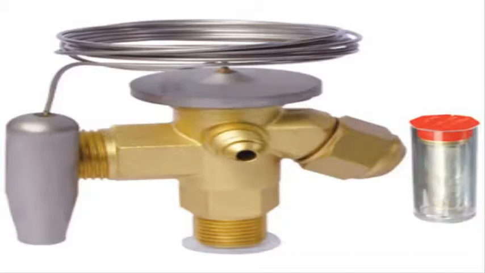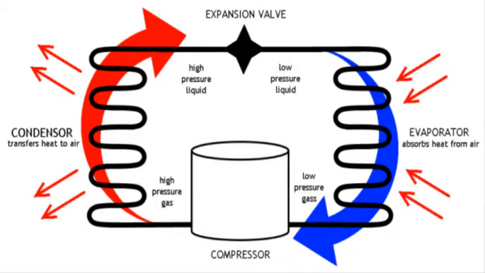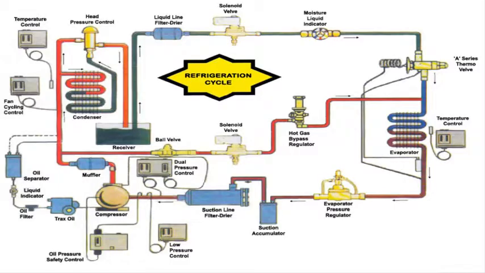Hot refrigerant from the compressor flows to a cooler location, the condenser medium, the air surrounding the condenser. For example, the refrigerant will give up the heat it absorbed from the indoor evaporator, and becomes cool again, and turns back to liquid. This is what the second law of thermodynamics stated.